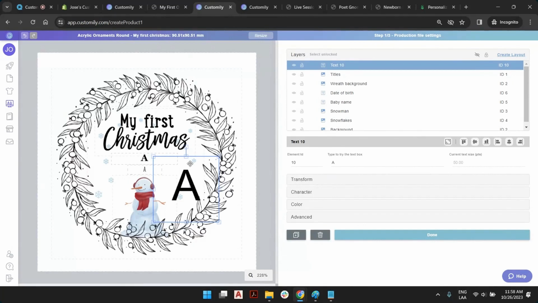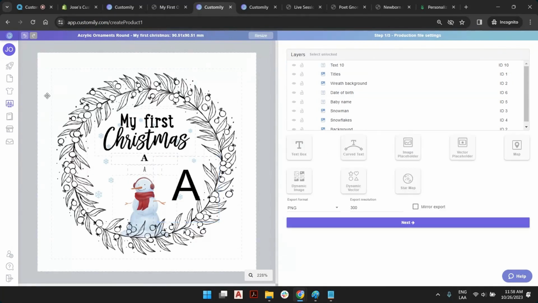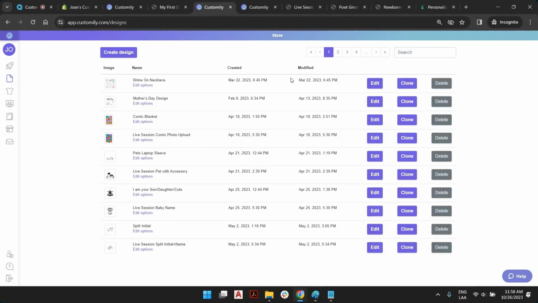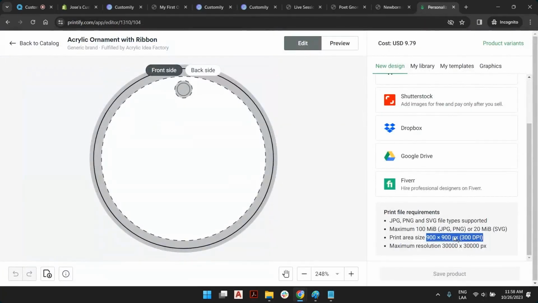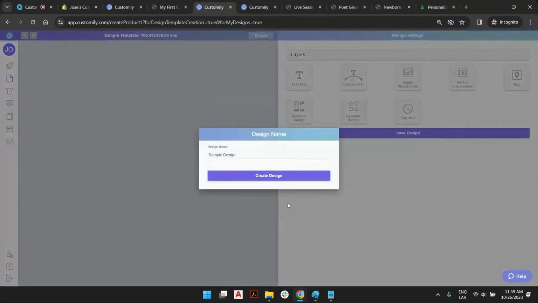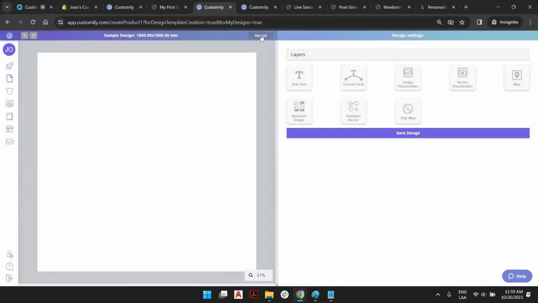Now, if you want to create a specific design for a specific product, you can go to the My Design section, and answering one of the questions I'm seeing right now, creating a new design. If you know for a fact that this ornament will have a 900 by 900, 300 dpi print area size, you could start your design with the same adjustments.